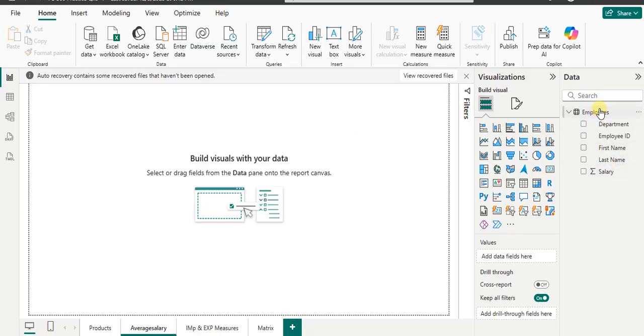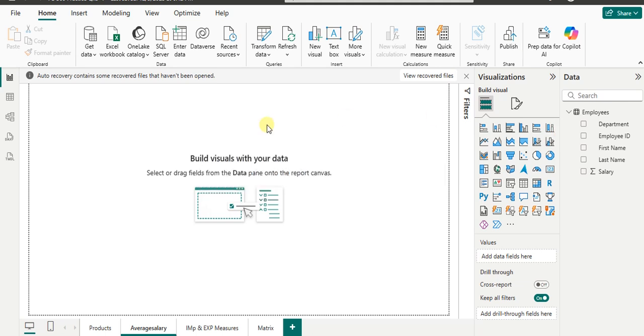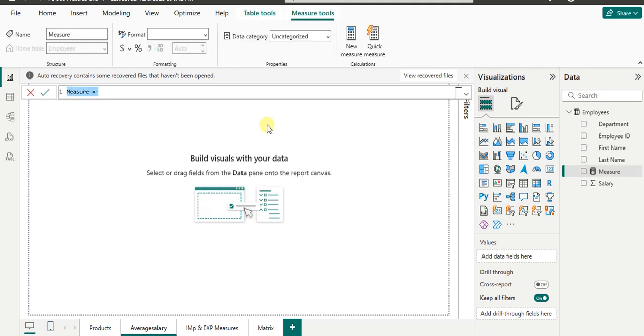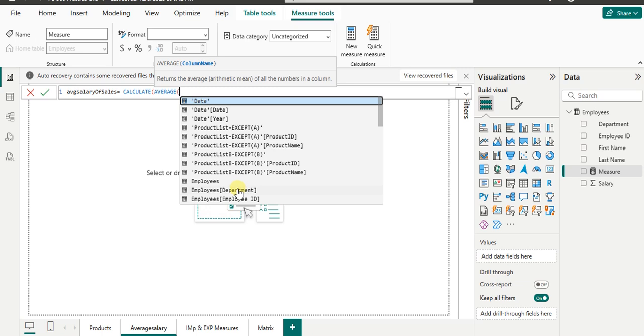This is the employee table. Now we need to create a new measure. The measure name should be average salary of sales department. Now we are going to calculate the average of employee salary.